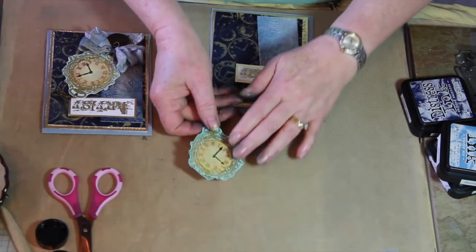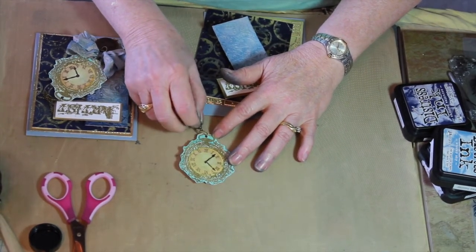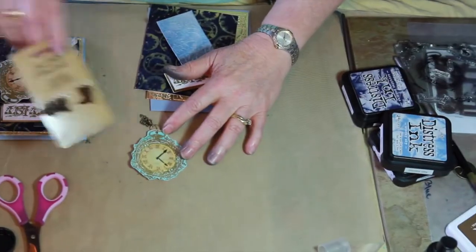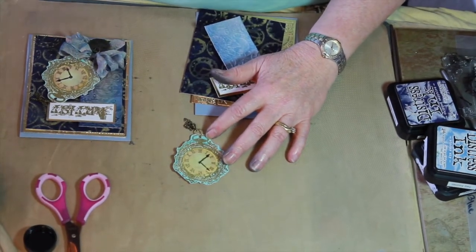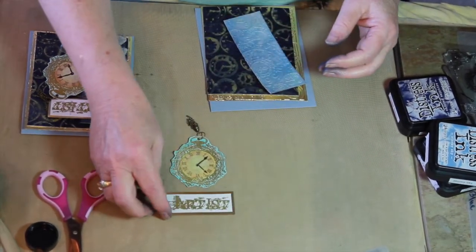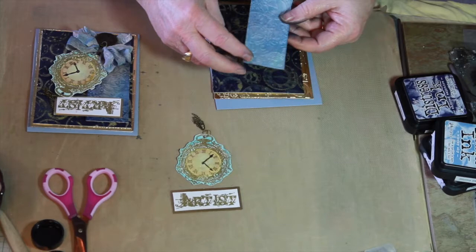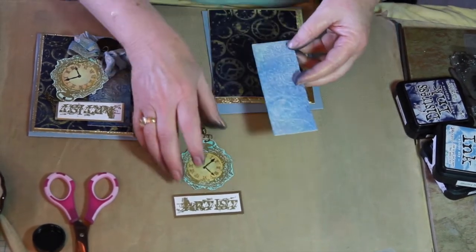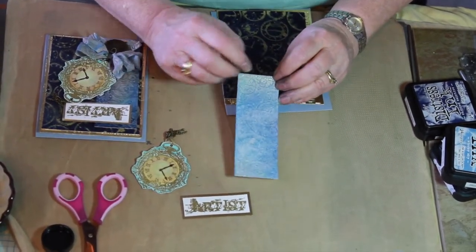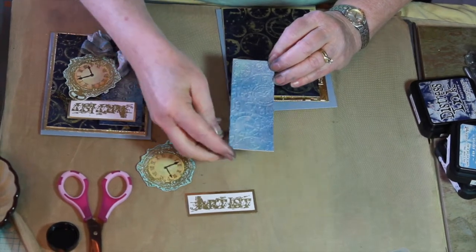All right, we're all finished. So while we were gone, I did some prepping. I fussy cut the clock and attached a bauble from the Tim Holtz Ideology line, and all of these will be linked in below the video. I stamped the word artiste and embossed it with the fine embossing powder and attached it to a gold mat. The paper that we prepared early on was cut to size and run through my Big Shot with a clock embossing folder.